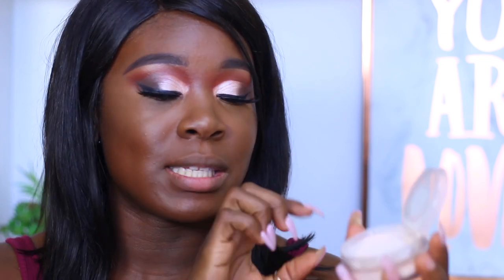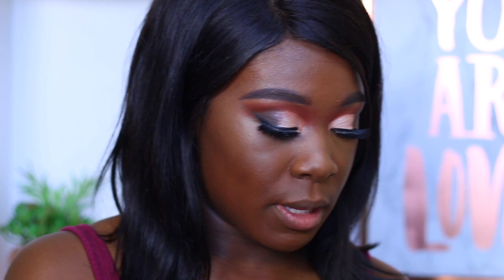I guess this reassures you that when the powders come out of this net, they're going to be ultra fine. So that's pretty good, because a lot of times powders say that they're fine and all that type of stuff, but they really don't ever be. I'm gonna tap a little bit in the cap so that I can have it there.